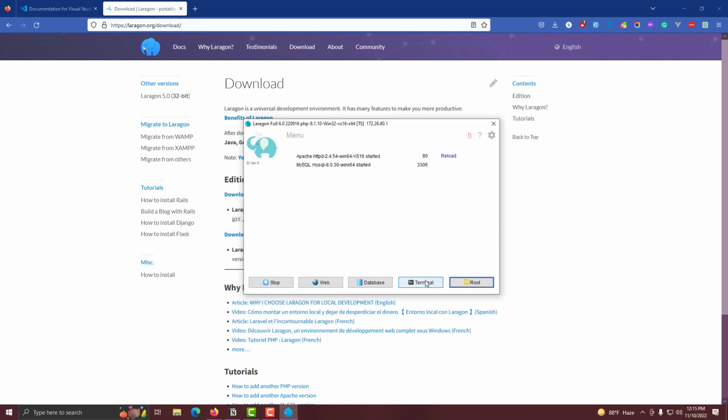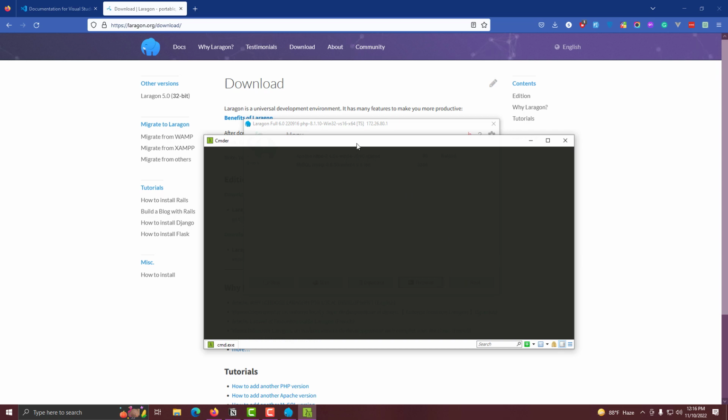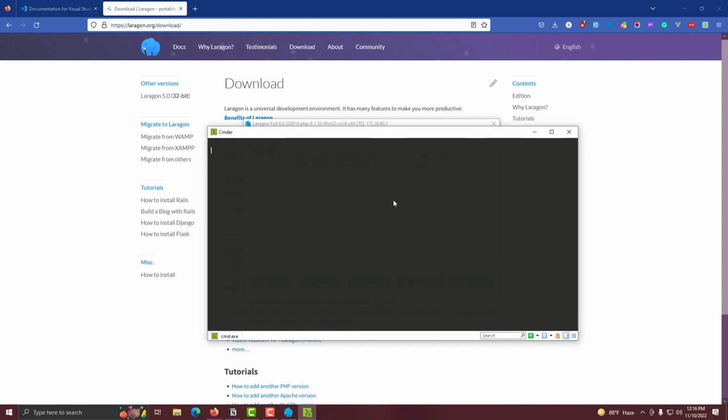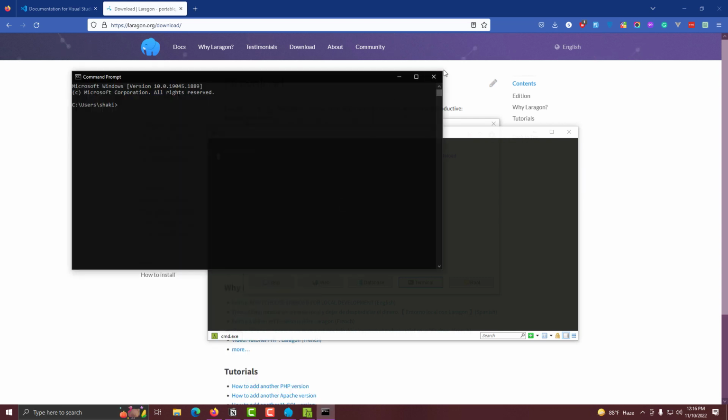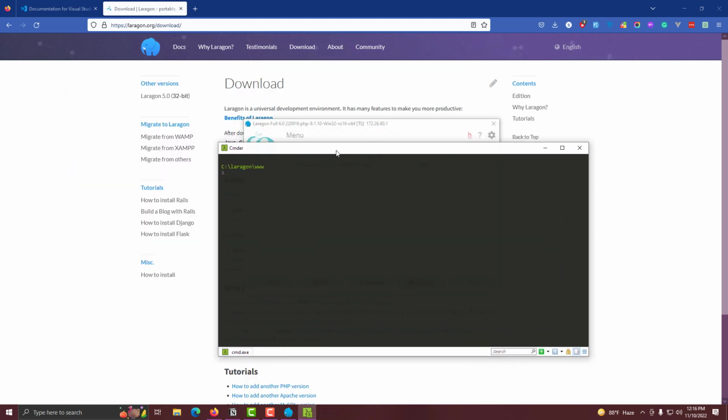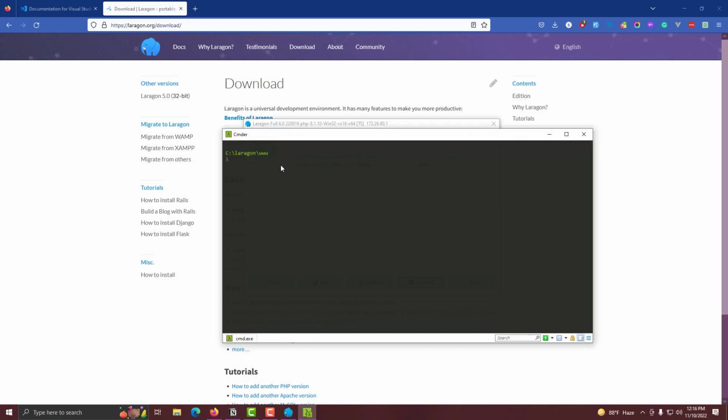Then here is a terminal. This is the inbuilt terminal of Laravel, and we will be using this terminal as our default terminal. We will not use CMD for our work. We will use this terminal. Why this terminal? Because we can access all the potential of Laravel from here.